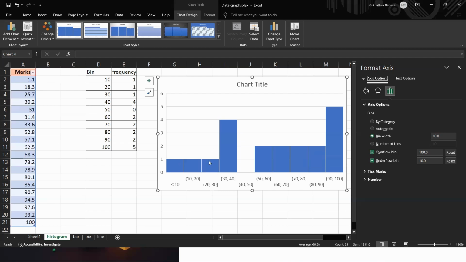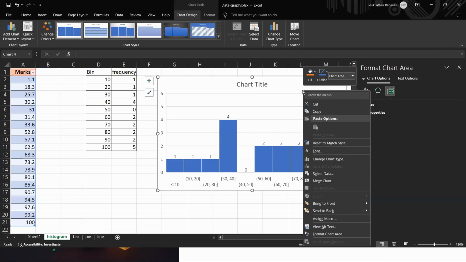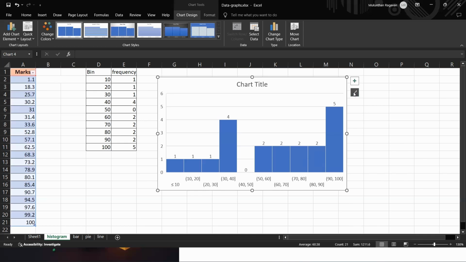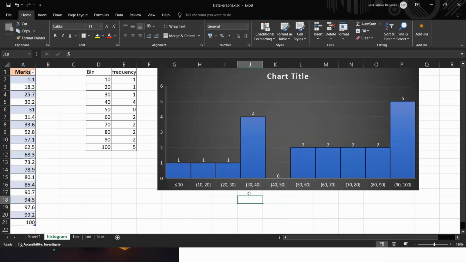Now, you might wonder, we are not able to see the count. So just right click it, click add data labels. So you can see the count as well. Now you can update the chart titles. You can have other options, coloring options. For example, you can change the different background. So you can do whatever you want. And even if you want to drag and drop, you can do all these things, right?